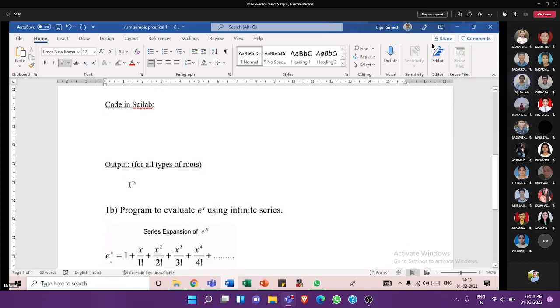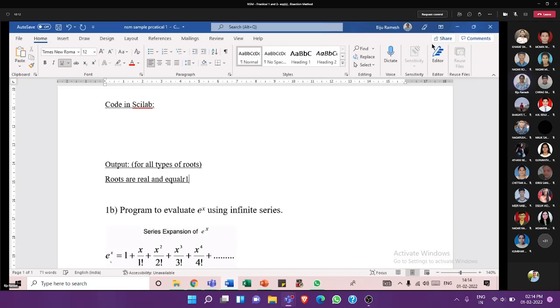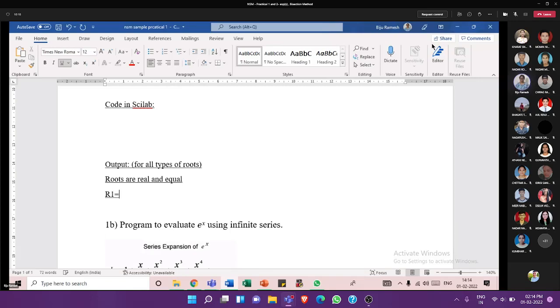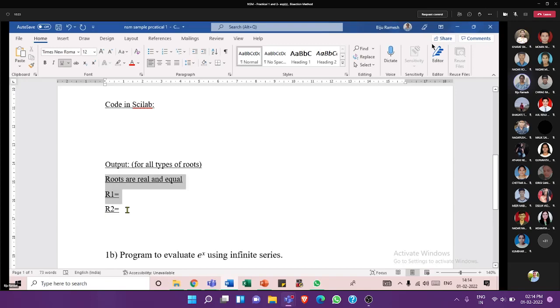Okay, for example, if you're saying roots are real and equal, you should say R1 is equal to, and R2 is equal to, you have to show. Then the next option, okay, remove the underline option here.